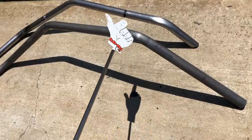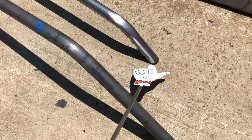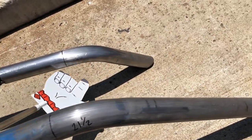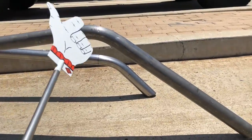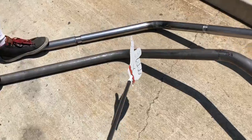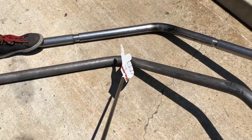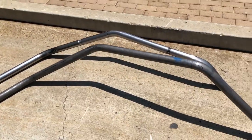So what we'll do is take a little measurement from this bin mark here down to the slash cut. And you can even take a measurement from the top down and the bottom down and get a real close estimate where that slash is gonna be. So we'll copy that on this side, cut that. Then we'll do the same thing over here. We'll measure from this bin mark because we know this one is exactly the length we want it. So we'll copy it and transfer that over here, cut it in, and then we'll shove it in the truck and see if it fits.